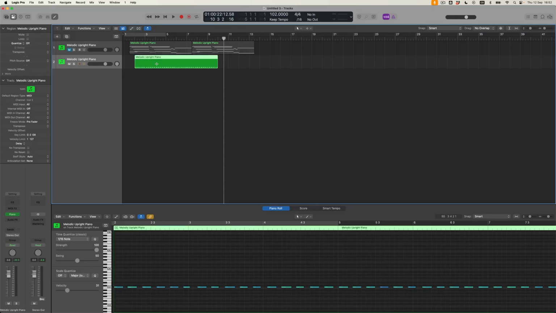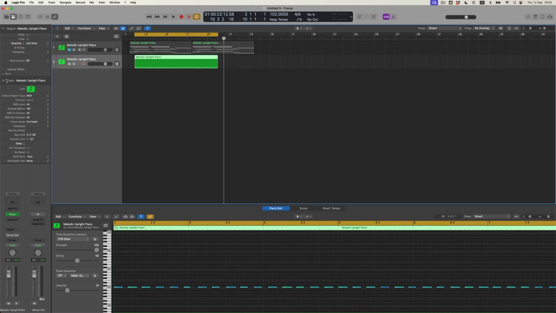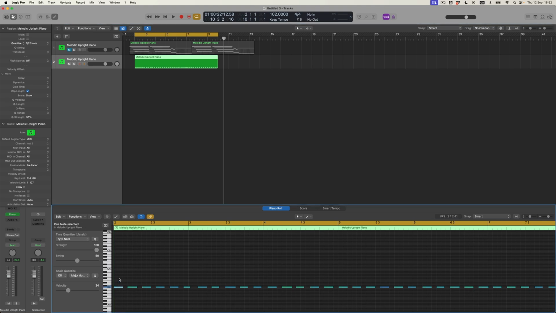But what I'm actually going to do is put a loop around this. I am going to quantize these notes in 16ths, but I'm also going to retain half of my original timing by taking the quantize strength down to 50%. So some of the looseness of my playing will be retained. However, because I want to loop from this first point, I am going to quantize that first note by pressing Q. So that one's going to be absolutely bang in time. That sounds like this.